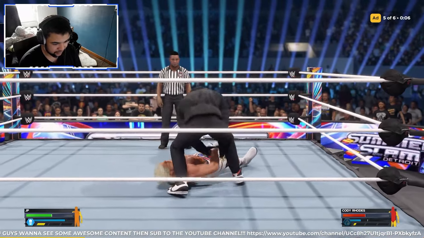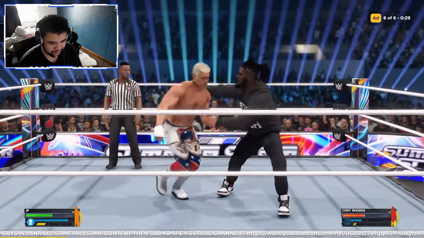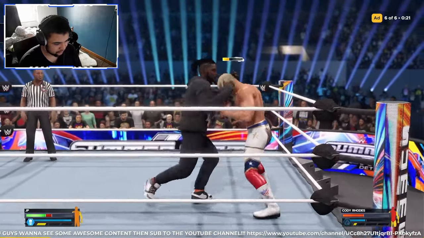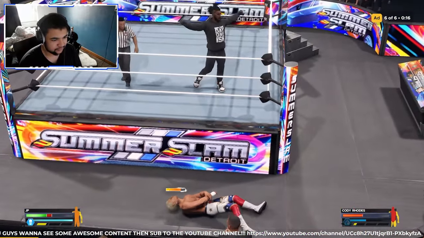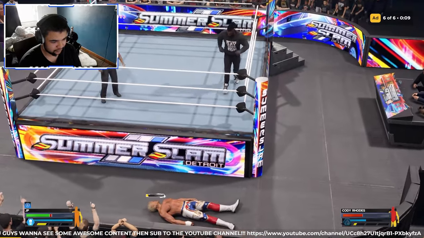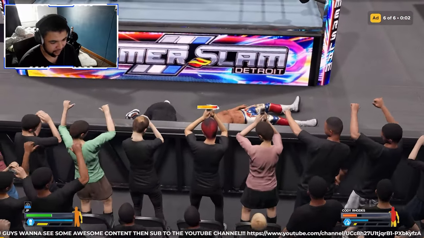Come on. I need to get him into the corner. How do I do it again? I know I need to Irish whip him, but it's like, at that corner? That was not the upper right corner. Am I dumb? Get out the ring. It has to be the other one then. Yeet! Bang! Come on, Cody.